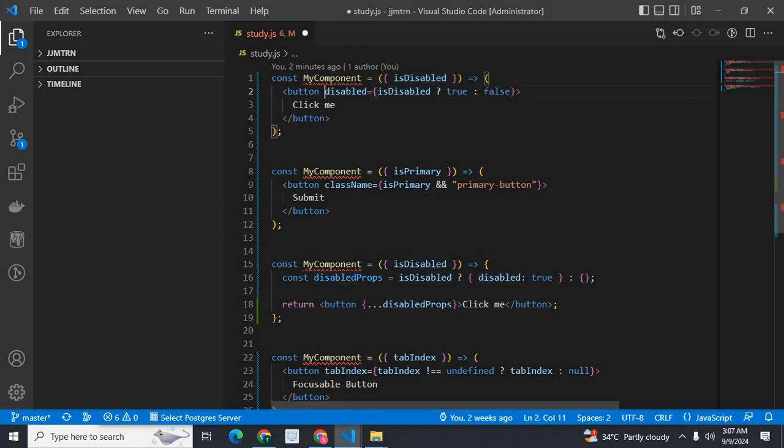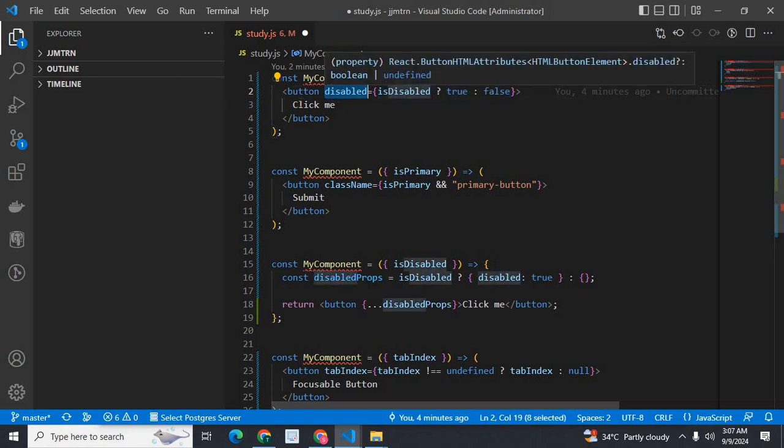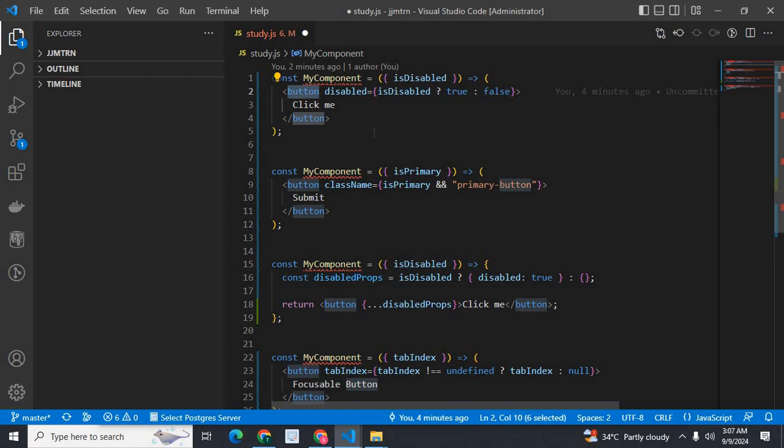If disabled is assigned with false, then this disabled attribute is inactive, not active. So conditionally using ternary operator, based on this condition, we enable or disable the disabled attribute for this button element.